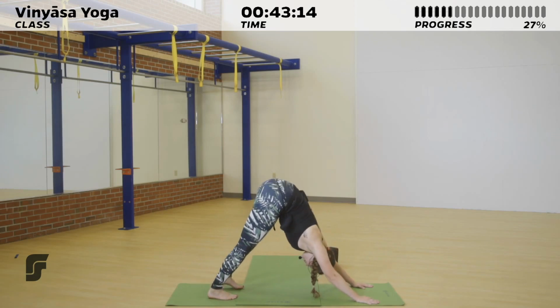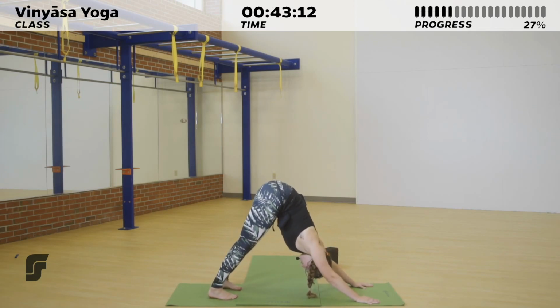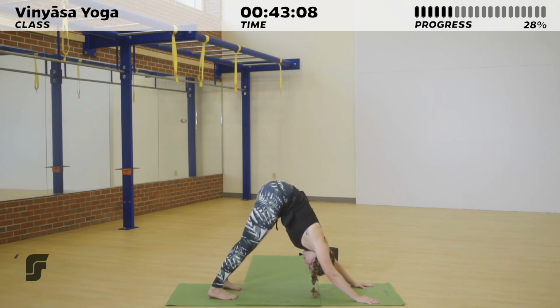While in down dog, maybe aim to find external rotation in your shoulders. Your drishti or gaze can be towards your shins, thighs, or even your belly button if that's accessible.